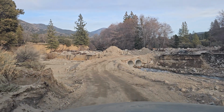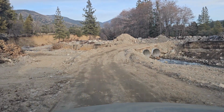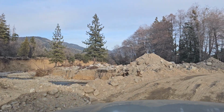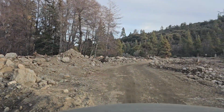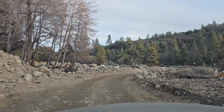That's the old pavement, the old bridges over there. I'll show you the old bridge when we go across. This was I think they've backfilled this really good, because this was super deep. A lot deeper than it looks now. They put in a couple culverts, made some dirt roads in here. The old bridge, amazingly, is still here. The old bridge, I don't know if you can see those white posts right there on the right.